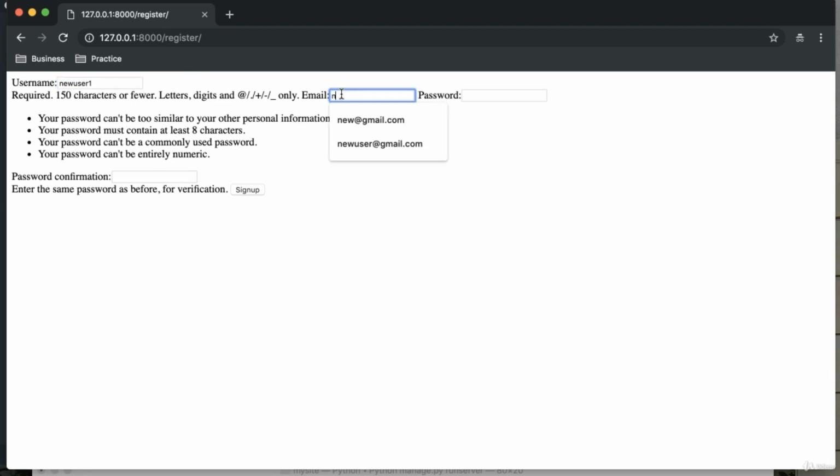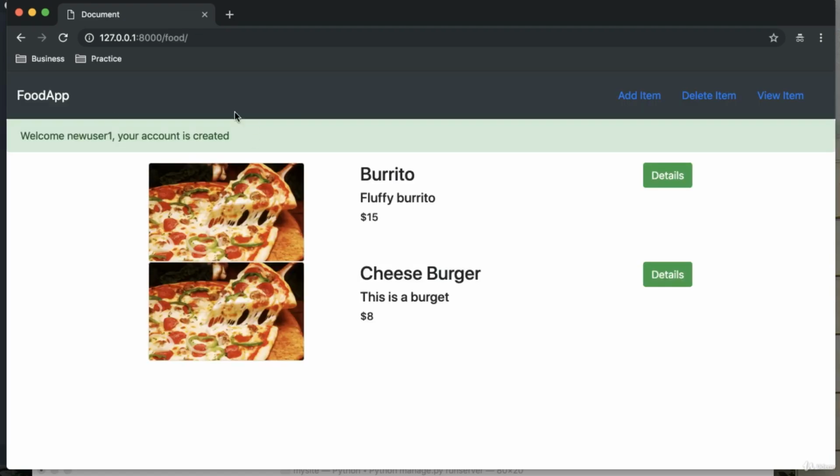Let's say the email is newuser1@gmail.com. Let's say the password is test456, and confirm test456. Now when I click on sign up, as you can see, the account is created.